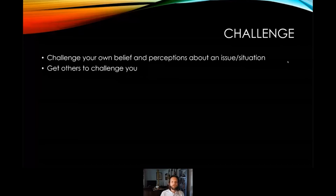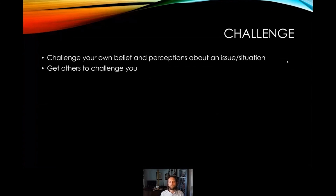In sport, when I was competing, I retired from elite competition last year, we would in general spend at least 95% of our time rehearsing and being challenged for the 5% of time that we're expected to perform. And at that point, all that challenge we've had, all that rehearsal of challenge and being creative, learning how to respond to challenge, we can then, at performance time, roll that out.